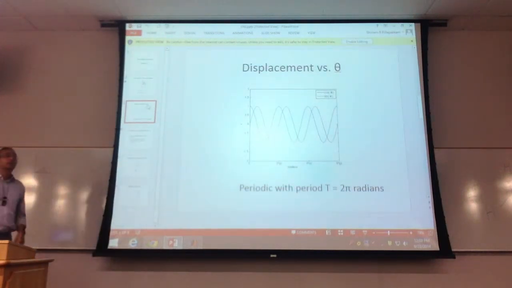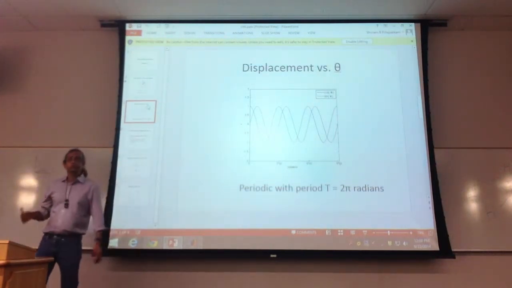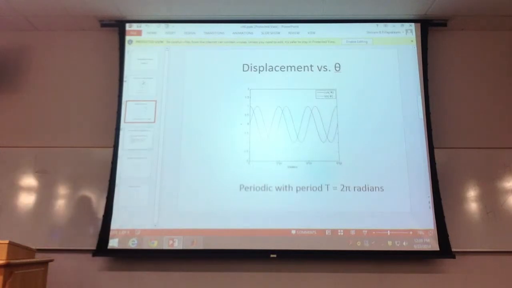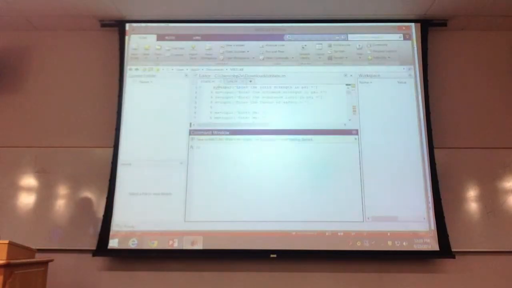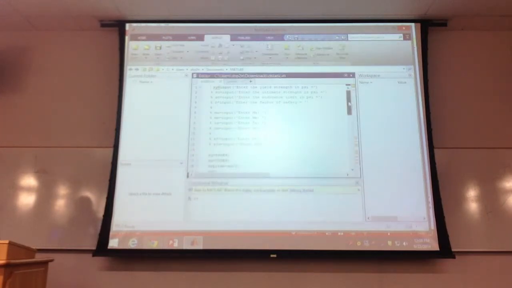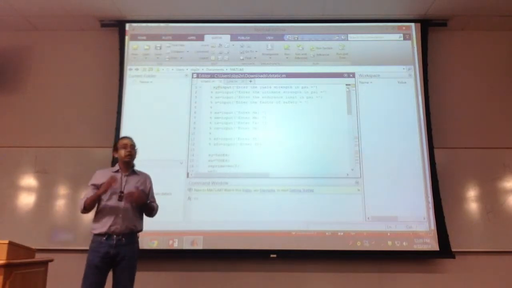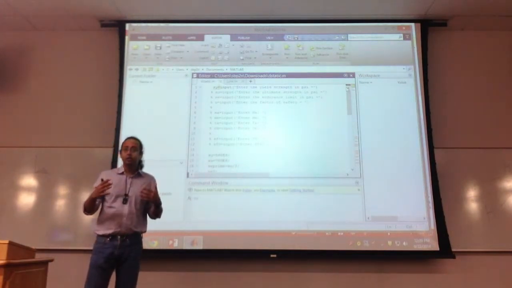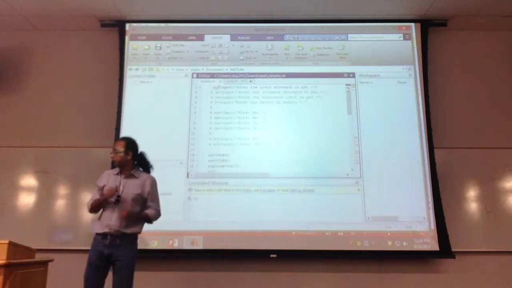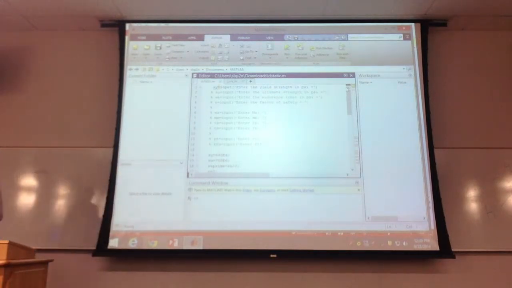And what we're going to do now is see how we can accomplish this using MATLAB. Are you familiar with opening up a new script file and writing your own script and running it in MATLAB? No? Okay. So in the previous class, I told you there are 2 ways in which you can use MATLAB.